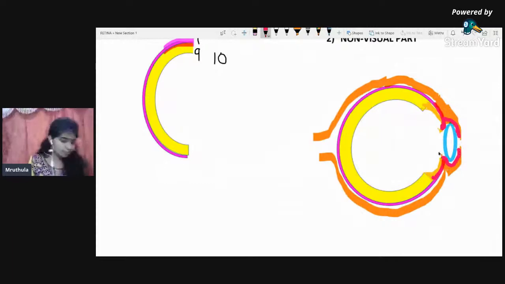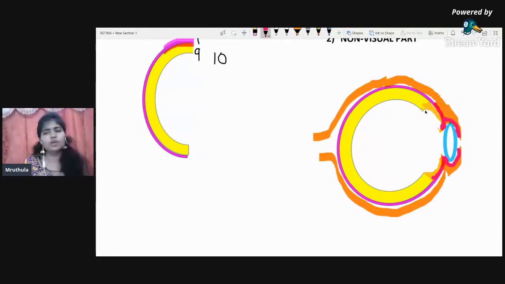So this thing, the pink colored one and the yellow colored one, I've just shown you how it gets thinned out and forms the lining over the choroid, and then after the choroid we have the ciliary body, and then in the anterior aspect we have the iris. So it's lining all of them, right? A very thin lining. So still it's also a part of retina, but that does not take part in the activity of converting the light impulses into the electrical impulses, right?